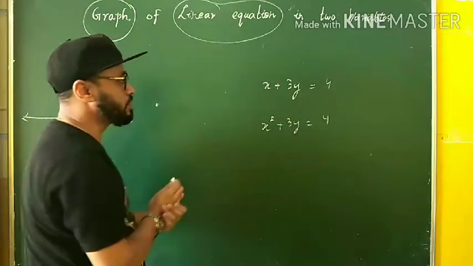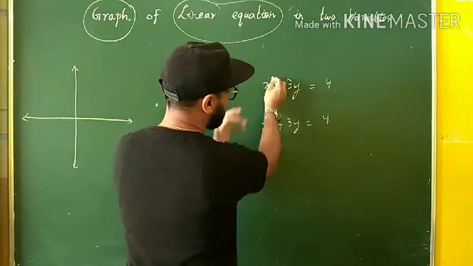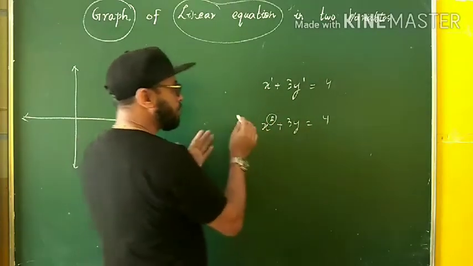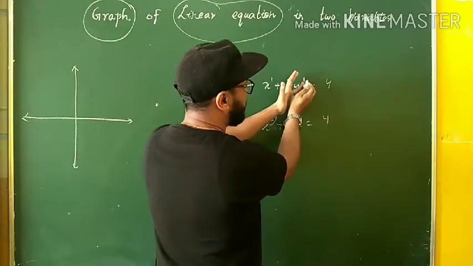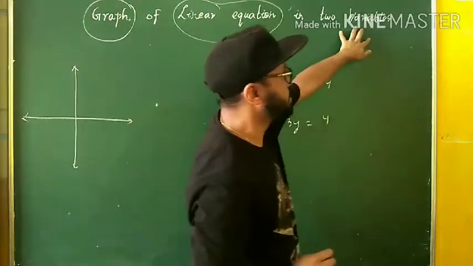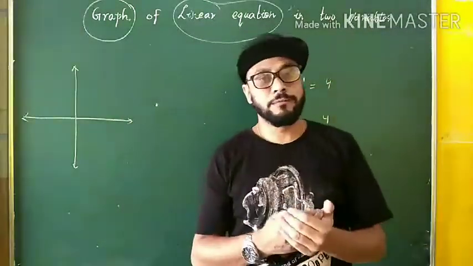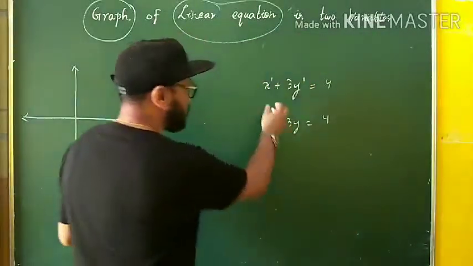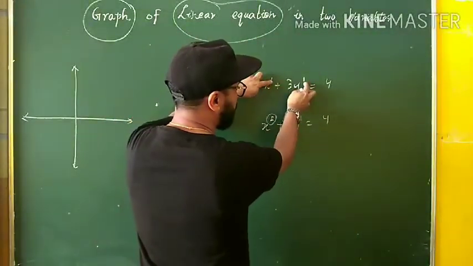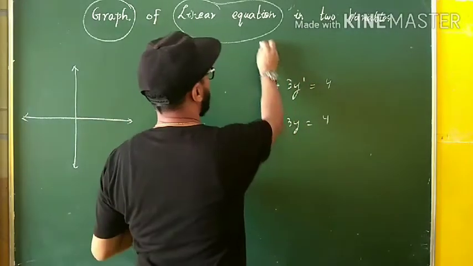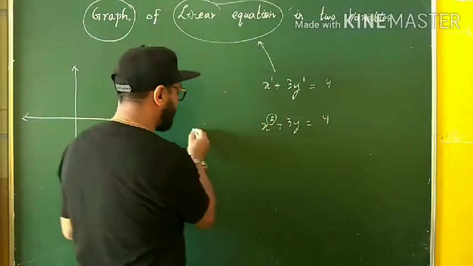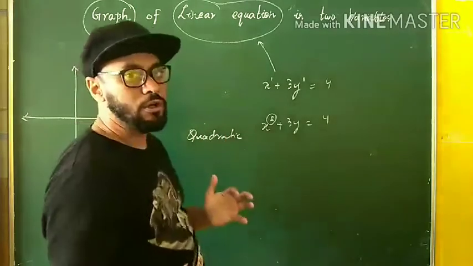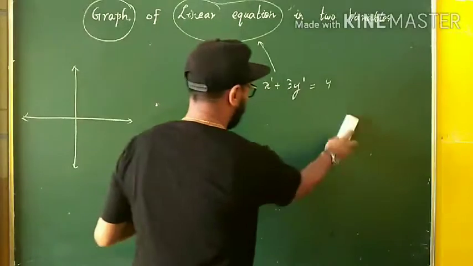Now what is the difference between these two equations? If you look at the first equation, the degree of the power is 1, but here the degree of the power is 2. Variables are all the alphabets that we use while doing mathematical calculations. Okay, so if the degree or the power of the variable is 1, then it is called linear equation, and if it is 2, it is called quadratic equation. So here we'll discuss linear equation.